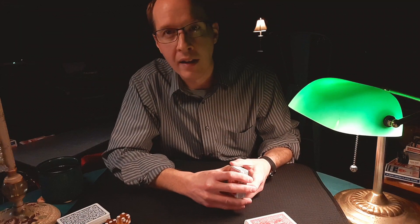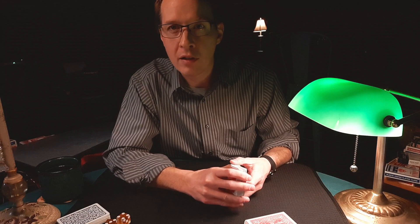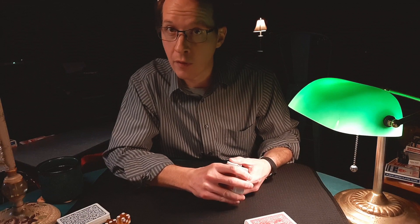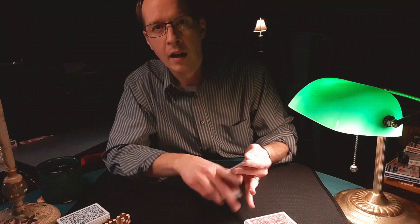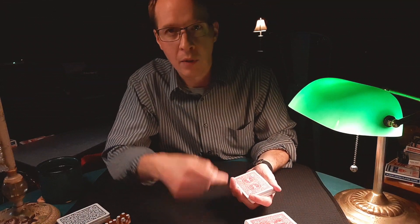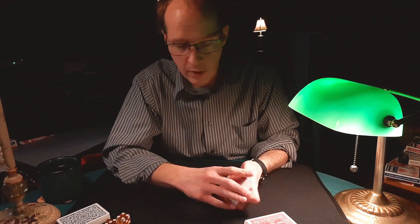Another thing I recommend is that you give it a bend — we'll look at what's going on mechanically in a minute. I think it's good to give it a bend and release whenever you go to the next part, which is going to be a cut, and then replace the cut. So it's a shuffle and cut, cut, and then you're back into the stack that you started in.